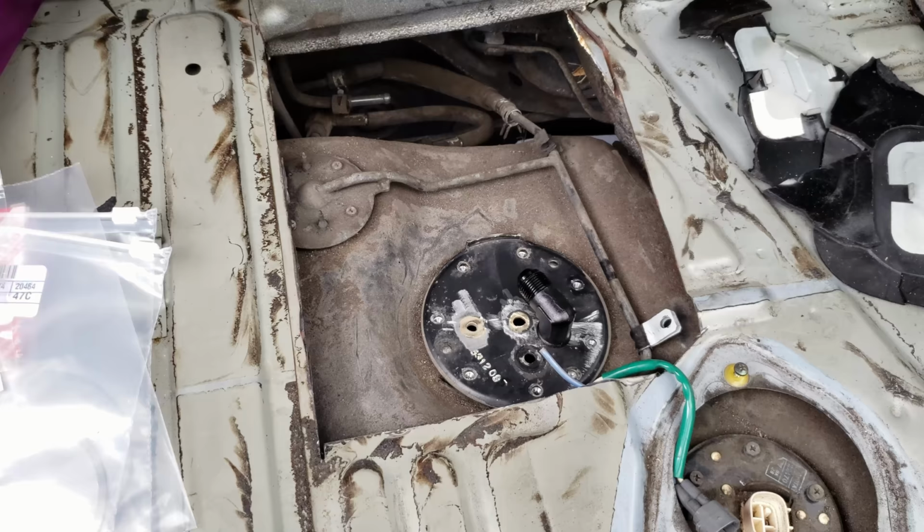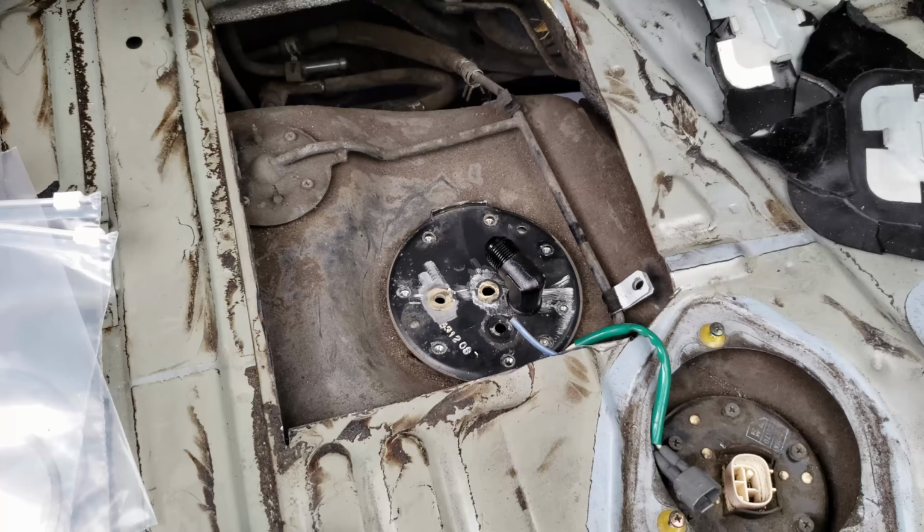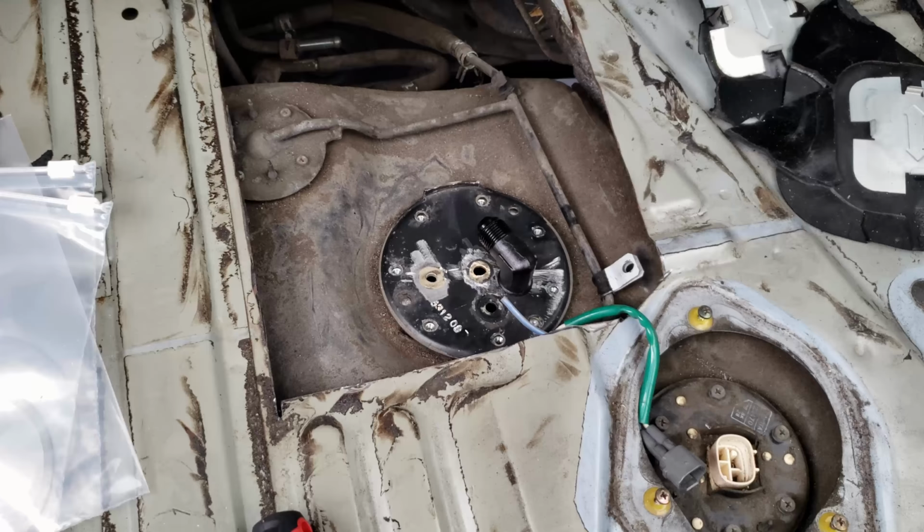Get that off. So the plan is this: 90 degree dash 8 bulkhead for the feed. I'm going to do a dash 6 return 90 degree bulkhead. Then I'm also going to upgrade the vent on it because you're going to have more fuel coming out. You're going to need a bigger vent on it to compensate for it. So first let me get the stock stuff out and I can start running the new stuff.